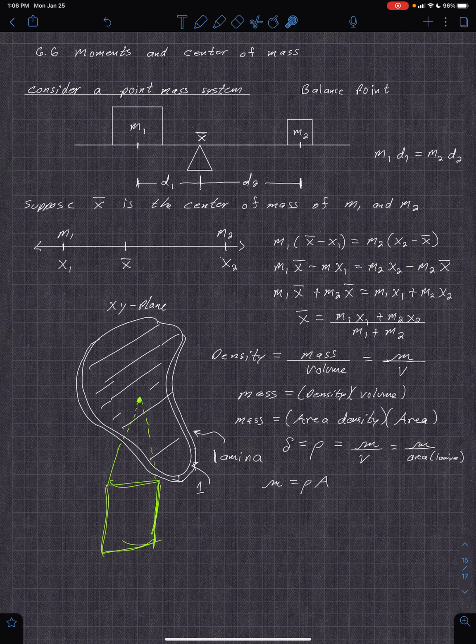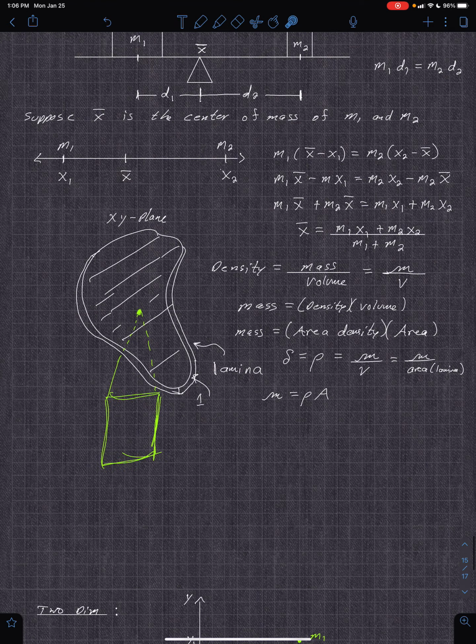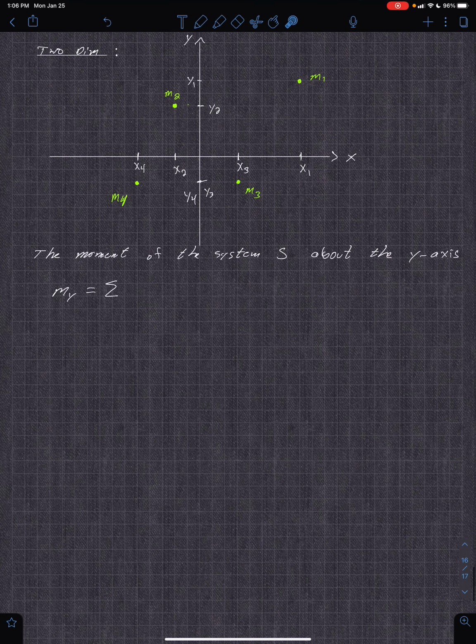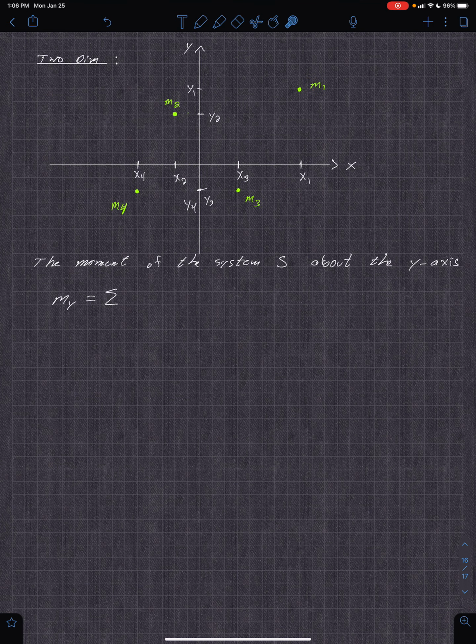It can be negative, right? Because you're around the origin. So we're finding a coordinate that is the center of mass. So moment about the y is the sum of all m sub k x sub k as k goes from 1. In this case, it goes to 4, but I'll do this more generally, to n.